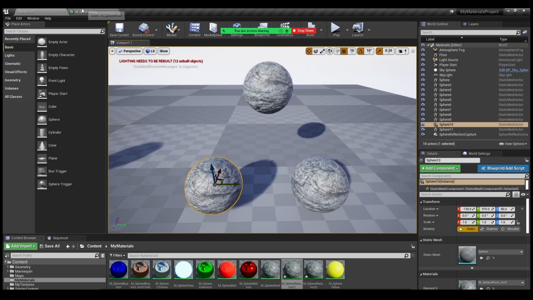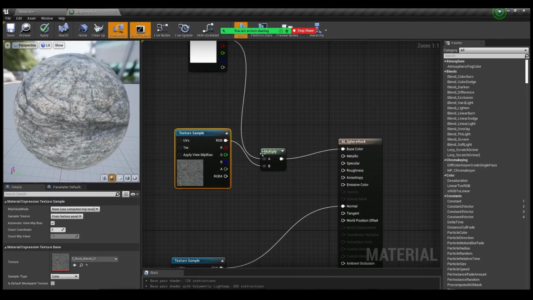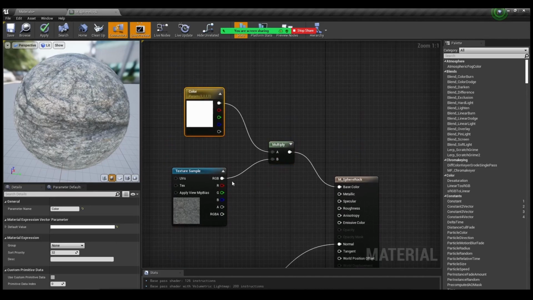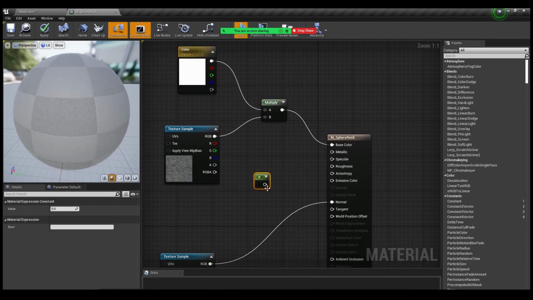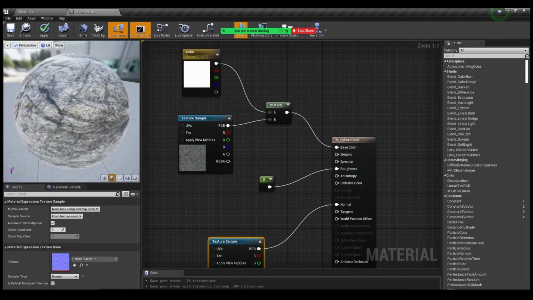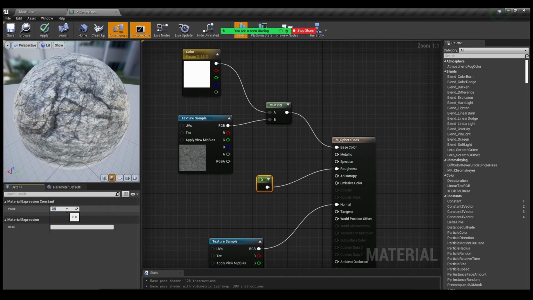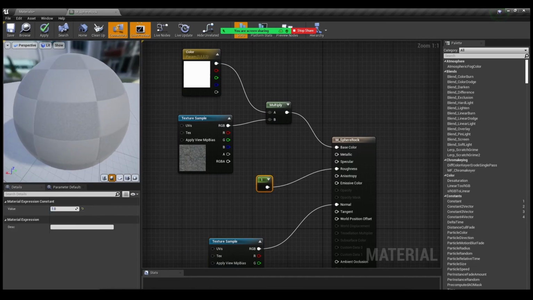To do that, just give me a moment. I'll create a single constant value, assigning it to the roughness. Roughness value, just checking it.